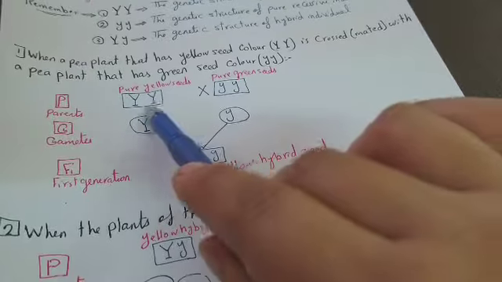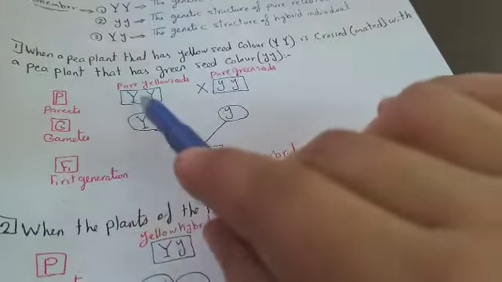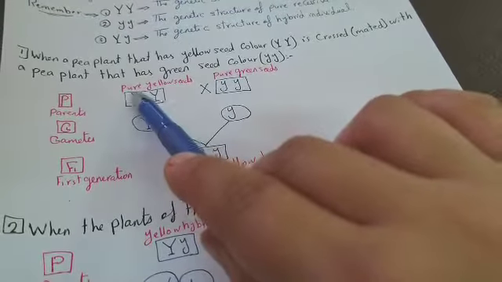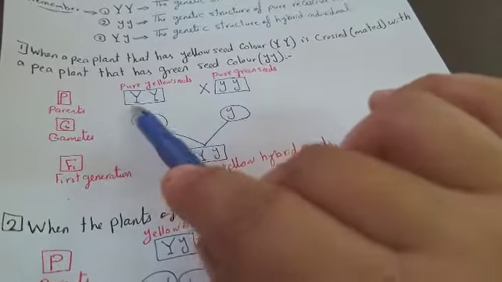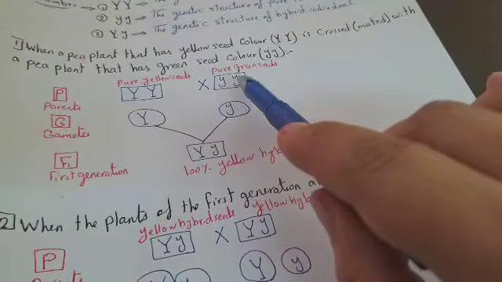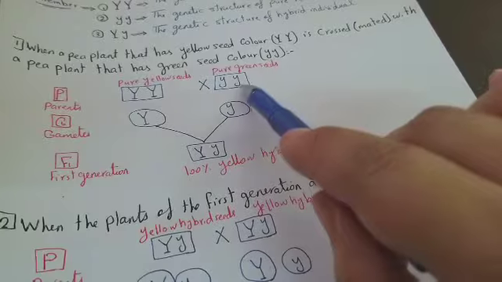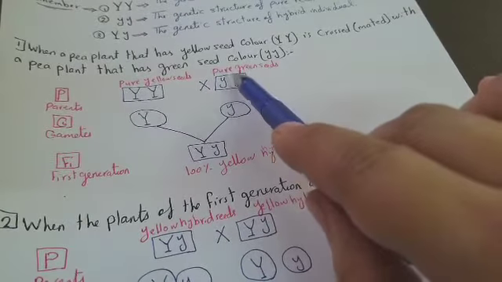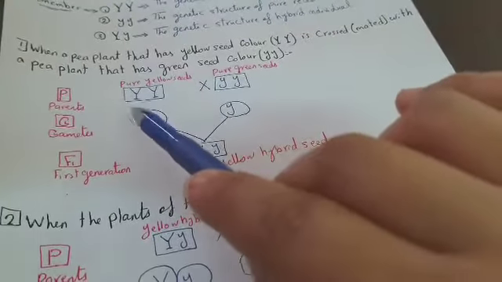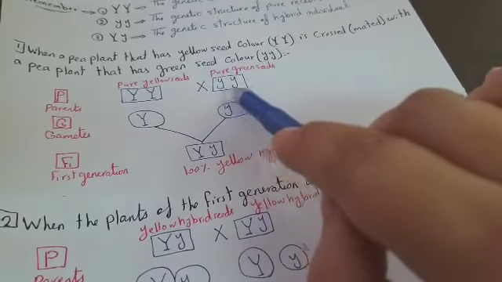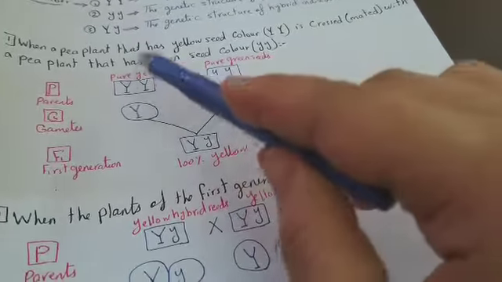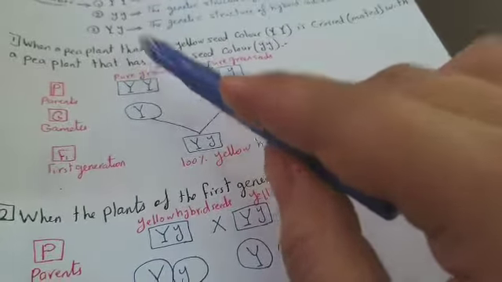In the father, it is controlled by two factors. One of them is Y capital and the other one is Y capital. So the father is pure. There is no hybrid. There are no different genes here. And also the mother has the recessive trait, or pure green seeds. There is no difference here between genes. So the mother has the pure green seeds trait, and the father has the pure trait, and the genes are the same. What are the genes here? The genes that control the trait, the seed color in the pea plant.